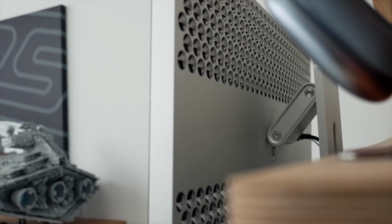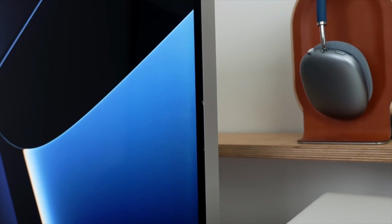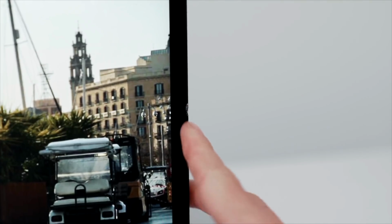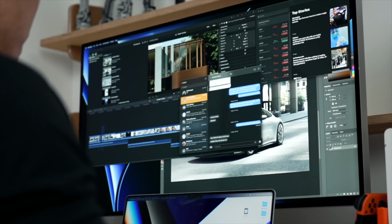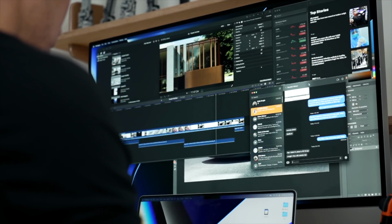The cheese grater back I think is pretty iconic. I damaged mine. I guess I wanted to create my own little notch. I thankfully didn't shatter the display, but yeah, it irks me to see that little piece of glass and aluminum damaged. But thankfully, like I said, still completely fine. I use that to kind of multitask. I usually have my Final Cut on one screen, whatever, off to the side, Photoshop, Illustrator, whatever I happen to have. It just helps with extra screen real estate.